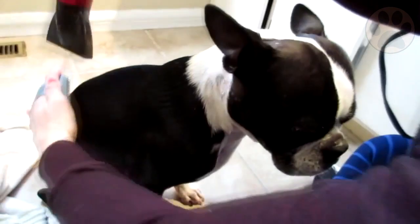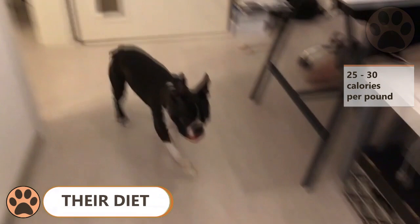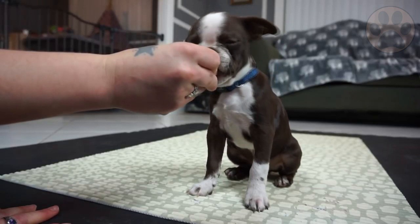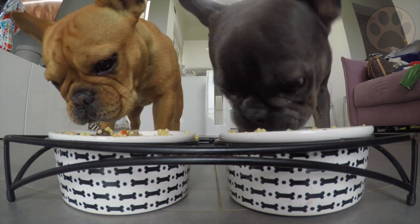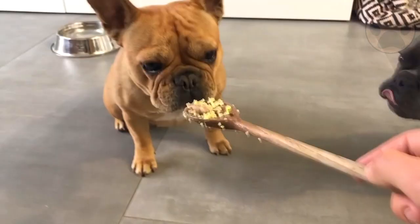Number 10: Diet. The recommended feeding for both breeds depends on their size and should average 25–30 calories per pound of your dog's weight, divided into two equal meals. Beware that Boston Terriers can be gluttonous and prone to large appetites, or on the opposite side, fickle and picky about their food — high quality food usually solves the latter. French Bulldogs love to eat and are prone to obesity, which can damage their physical structure and puts them at higher risk for breed health issues, so it's vital to watch their calorie intake and weight. Provide high quality food, healthy fats and essential vitamins so they can grow properly as puppies.